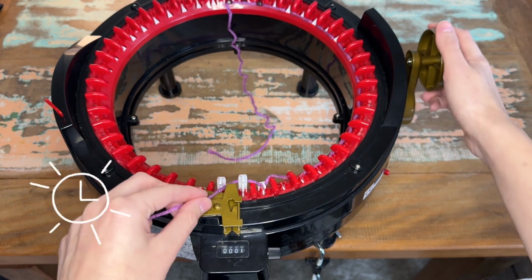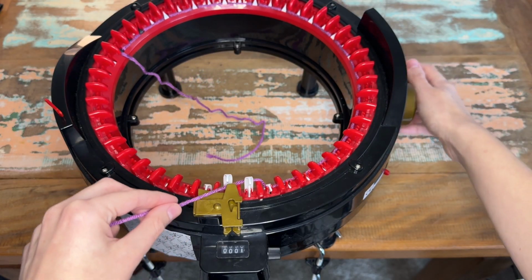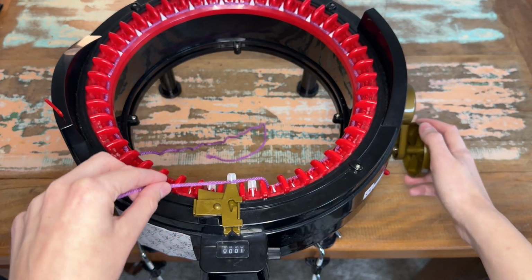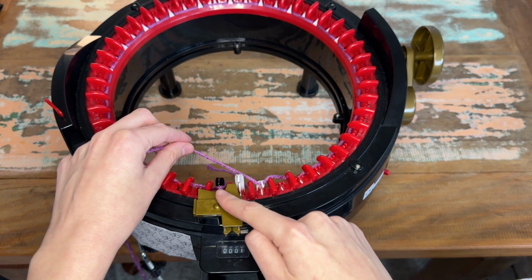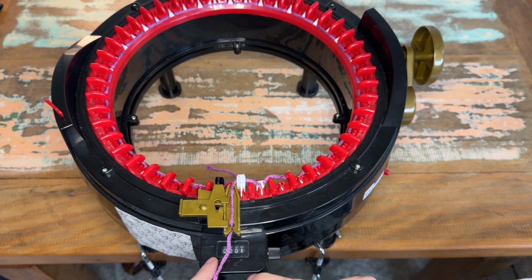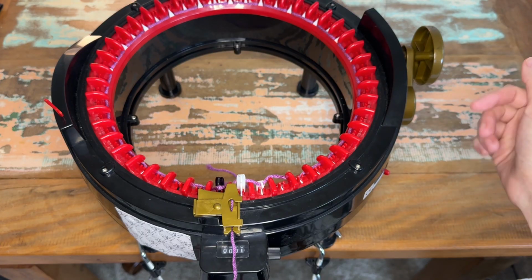Take your time on this row. It's the most important one. Also, don't grip your yarn too hard, or the row will become too tight. To end the first row, your yarn should be over the last needle. Open the yarn holder, put the yarn in, close it, and you are successfully cast on. Now you can crank freely.